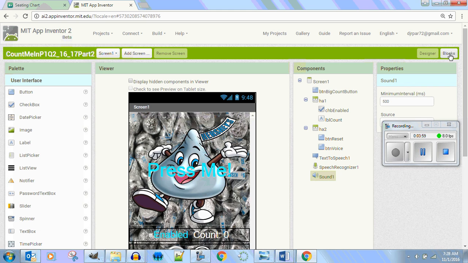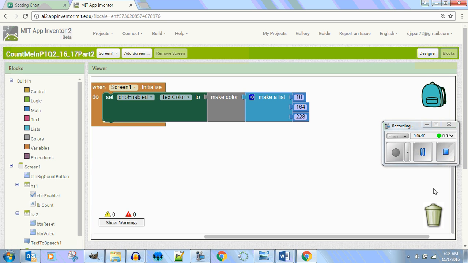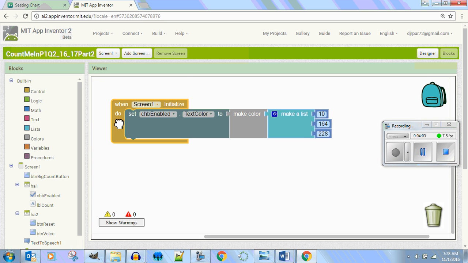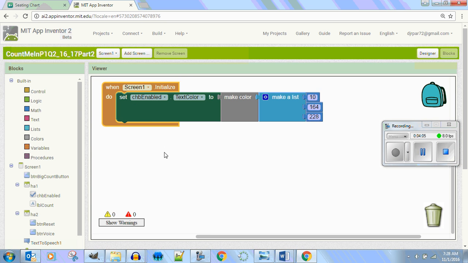So, here we go. Blocks. We already did this. The first thing we want to do on our blocks today is create a variable. Very important. Everybody say variable. Have you ever studied math before? I know you have. Bless you, Liberty. Have you done a squared plus b squared is equal to c squared?